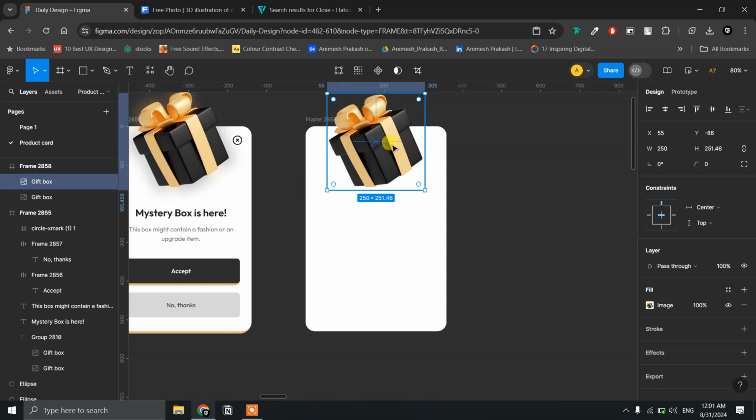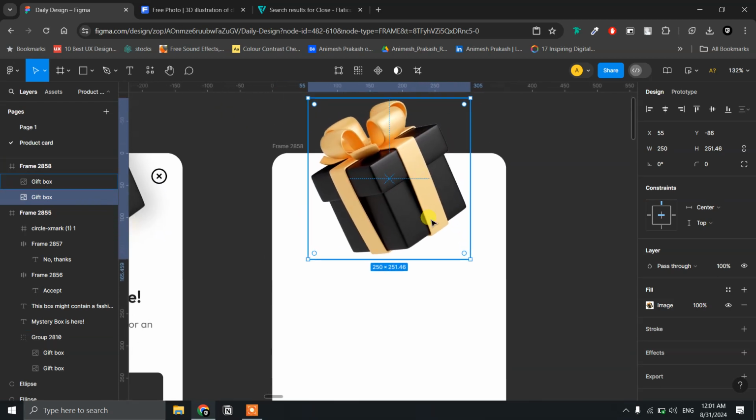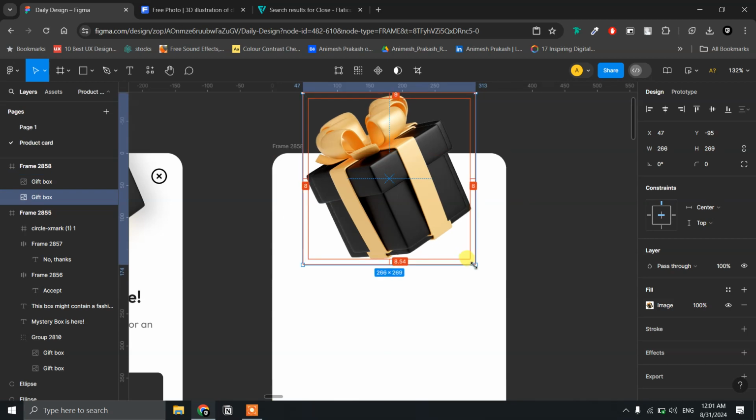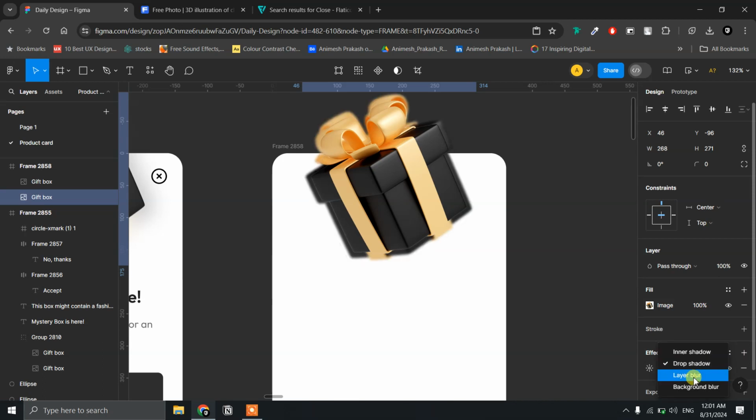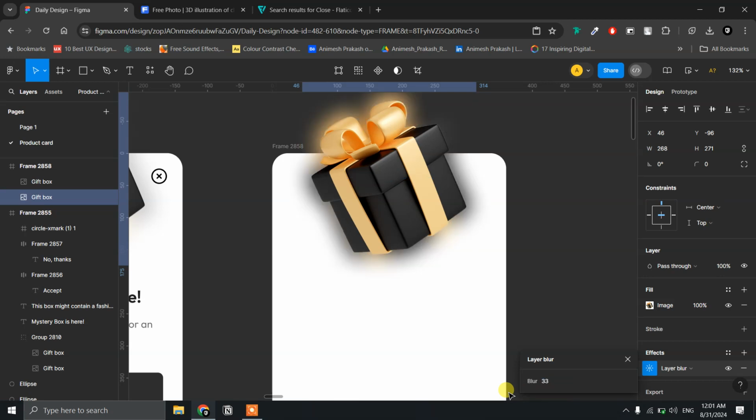To duplicate it, you simply have to press Ctrl D with the element selected, and we'll choose the bottom gift box layer. We'll scale it up by pressing Alt and Shift on our keyboard and scaling it up diagonally. We'll scale it up very slightly, and we'll add an effect to it, which is layer blur, and we'll increase the layer blur to 33.